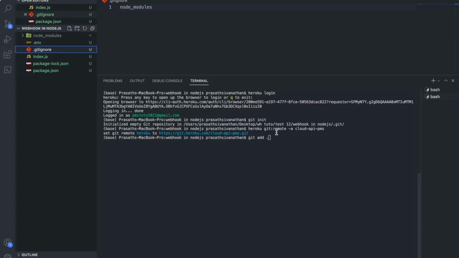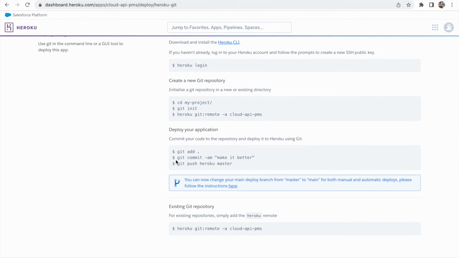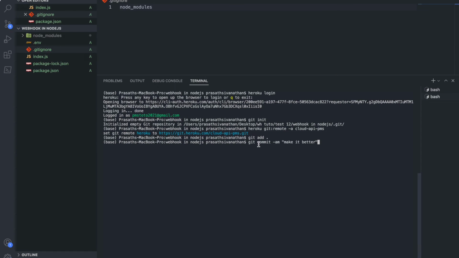I hit enter, and now I copy that commit message. This is the first commit, so I put it here and say first commit.